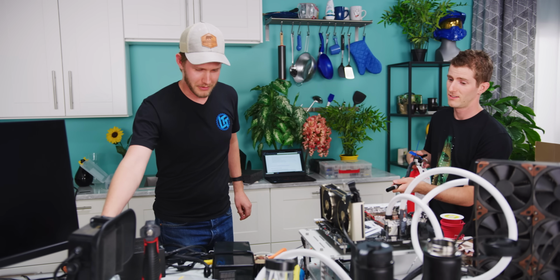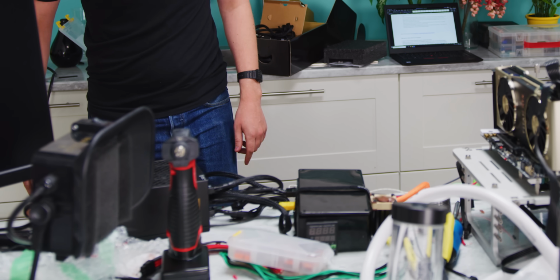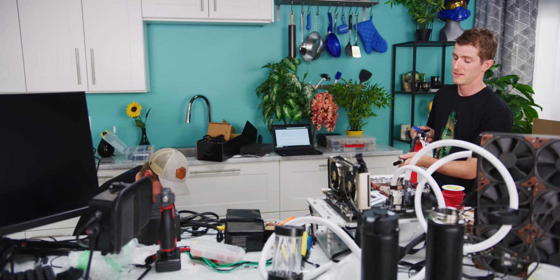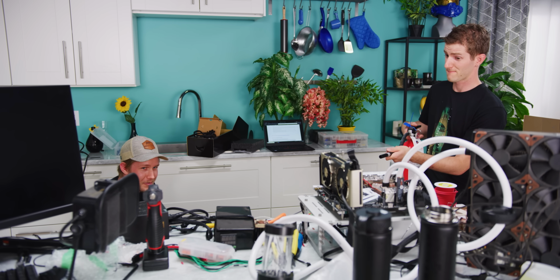All right, so this power supply, I'm going to turn it on. Nothing died yet. That's a good sign. So now I'm gonna put this on, and if bad things happen, I'll just flick the switch and turn it back off. So 3, 2, 1. The fan didn't turn on, should it have?